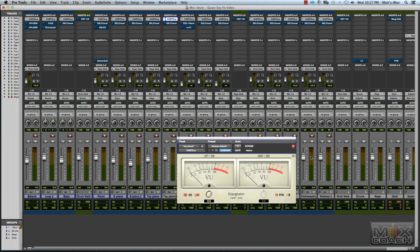Now, of course, in some instances, if you're going for a particular effect, by all means, go ahead. But nine times out of ten, when you're just trying to get a good sound, you've got to consider that for every 6 dB under digital full scale, you're losing 1 bit.